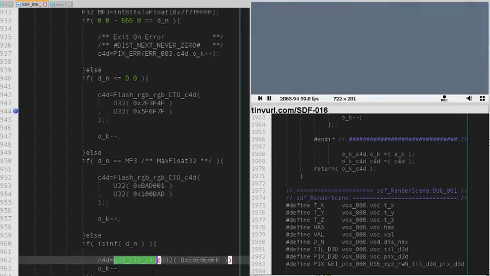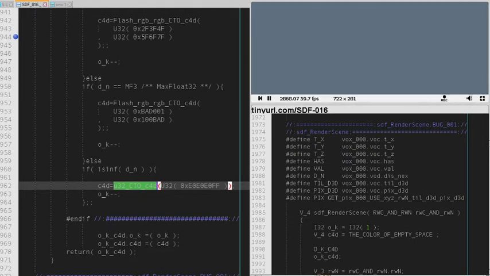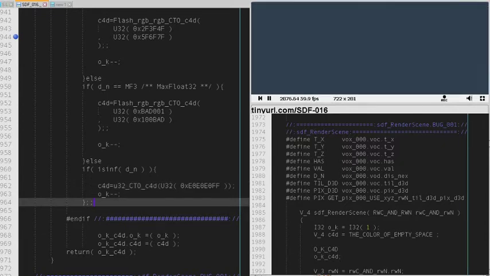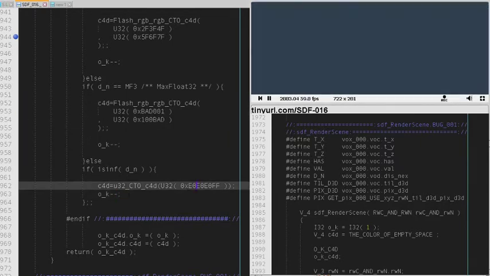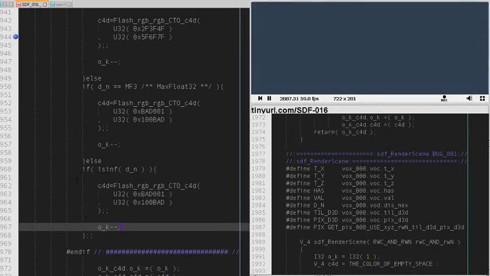And then here we have, what do we have here? Is inf. And we just decided that if it's infinity, we're just using this one hex color. But that was helpful. But the thing is we don't want to. We want something that's more obvious, so we want to use these kind of strobing values just so that we can kind of see them, right?